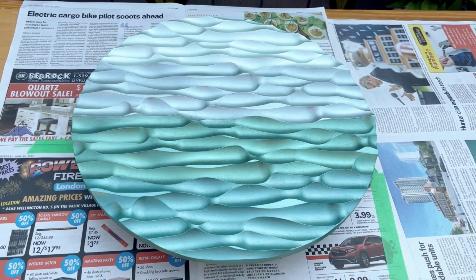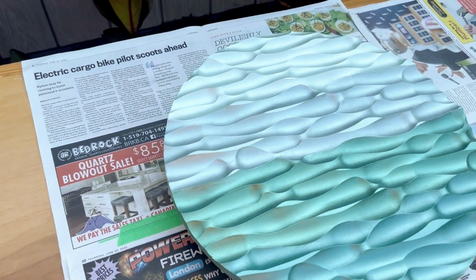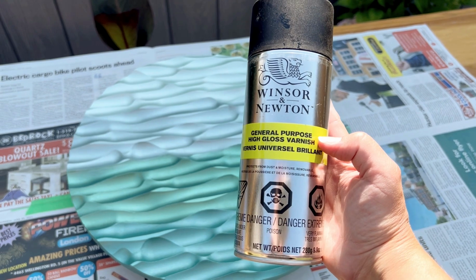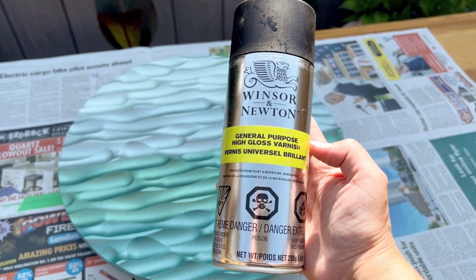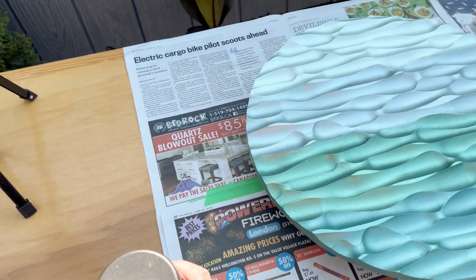Instead, I have decided to just varnish it. So what I'm going to be using is my Winsor & Newton general purpose high gloss varnish. All right, so I'm going to varnish it.